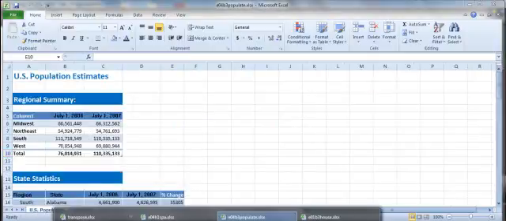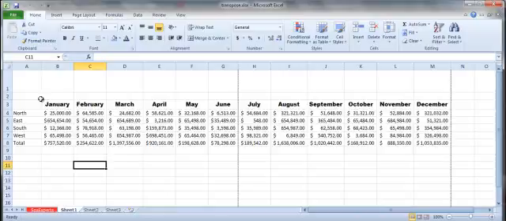If I pop back over to our transpose, notice that sheet is still there because I used the copy function rather than move. If I would have done move, then of course this would have disappeared off this sheet. So basically that's how you move or copy from different ones.